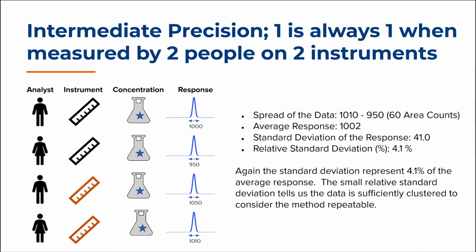As an aside, there is often a question of how variable a method is. The best measure of method variability is intermediate precision. So in this particular case, we would expect the method to vary by up to 4% when analyzing samples over multiple days by multiple analysts on multiple instruments.